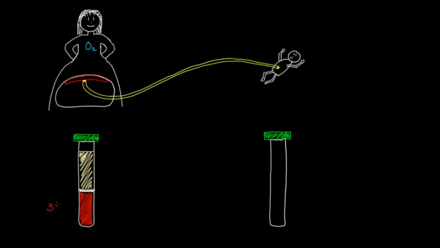And in mom, the percent this red layer takes up is about 35%, meaning this whole thing would be 100%. Let's say this entire thing would be 100%. And of that, just over 1/3, or 35% exactly, is that bottom red layer. That's the red blood cell layer. So we would call this the hematocrit, right? So this is mom's hematocrit. And this is a very typical number for a pregnant woman. It varies depending on whether you're a man or a woman and what age you are. But for a pregnant woman, 35% is a pretty reasonable number.